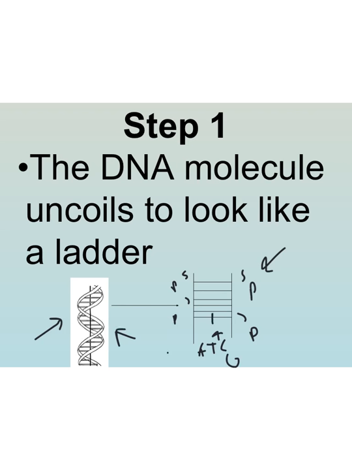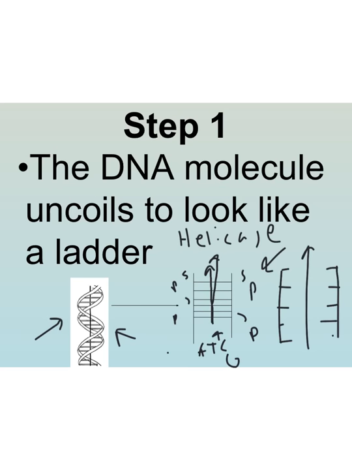And remember, the enzyme helicase is going to come right through the middle, and just like you unzip your sweater, helicase is going to go right through the middle, break those hydrogen bonds, and create 2 halves of the zipper. So it'll be one over here, and it'll be one over here like that. So helicase comes through and unzips that DNA molecule.